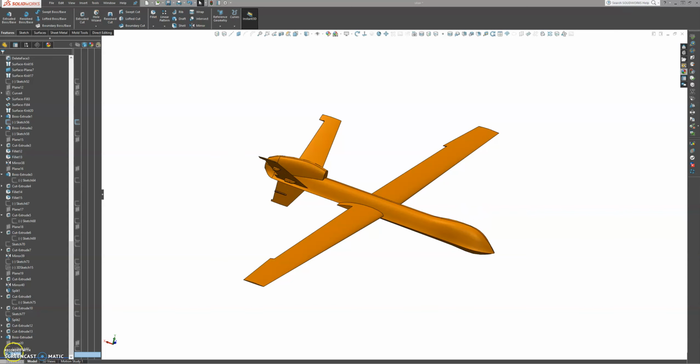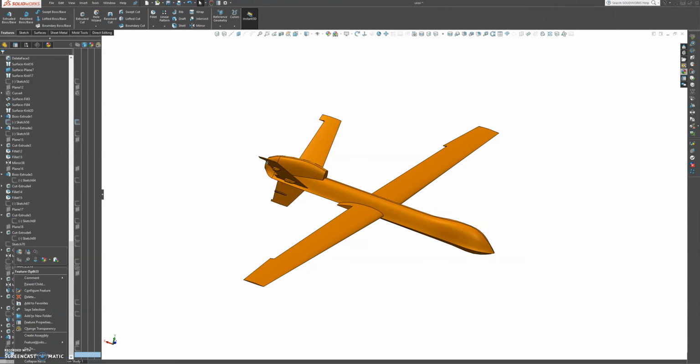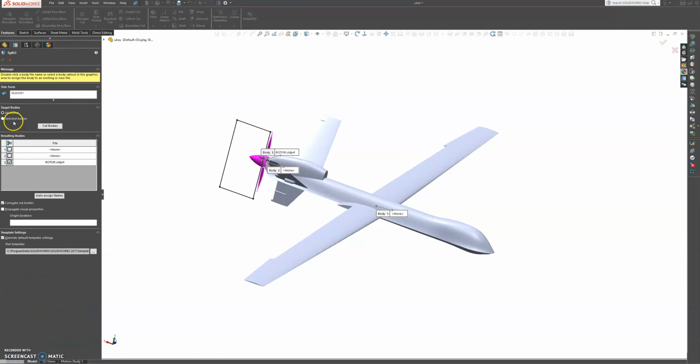So let's get into this split, and then let's edit this feature, and we're just going to deselect consume cut bodies. I'm just going to say OK on that.